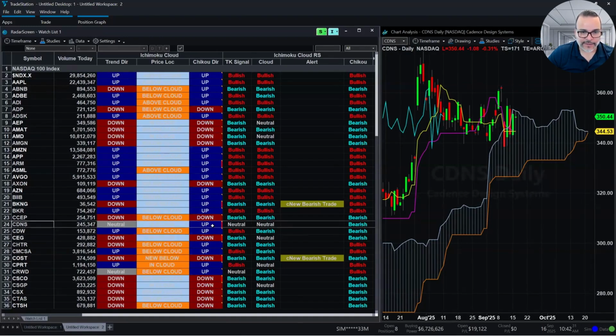CDNS, notice that it's giving us a signal, and the signal here would be, I think, the crossover of the Tenkan and the Kijun, unless it's keeping track of the crossover on the cloud on the past couple of bars. That could be it as well. So yes, a lot to keep track of, a lot to analyze, and again, it's at your own discretion to find the signals that work best for the security that you're looking at. But it's important for us to understand what the Ichimoku Cloud is trying to tell us, and where it is that we find the specific signals that can present trading opportunities.